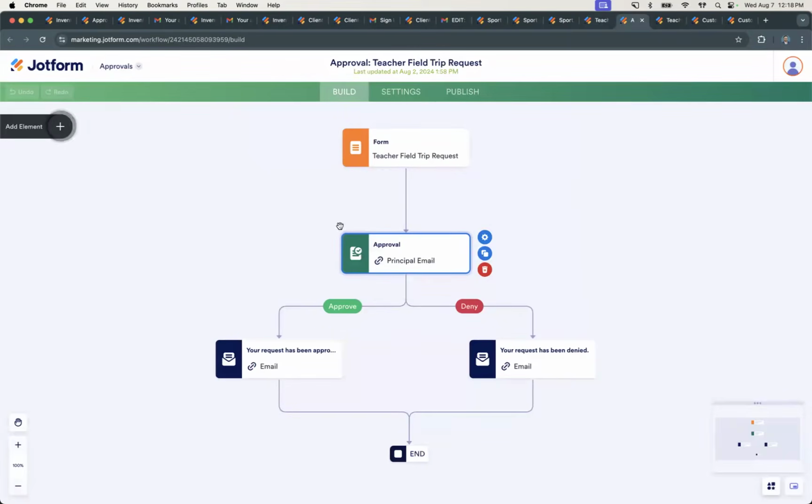And if we look at the workflow, this is a very simple workflow, but it is dynamic in the sense that we're using that principal email. So without any type of logic in the workflow itself, I'm actually changing who the recipient is and who the approver is based off of the school being selected. And to the form submitter, they just know that they're choosing a school. They don't even know about any of the logic that's going on or the hidden fields or anything like that. So that's a quick and easy way to kind of make your workflow dynamic.